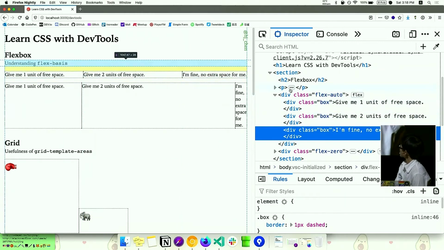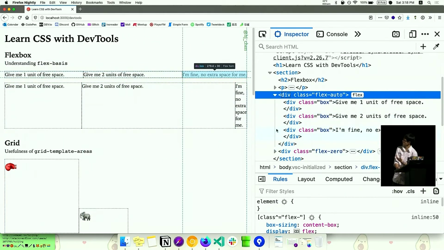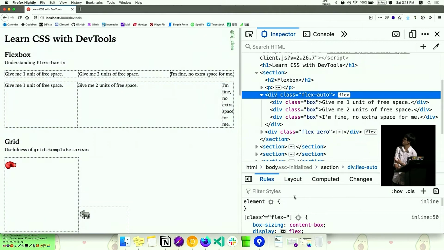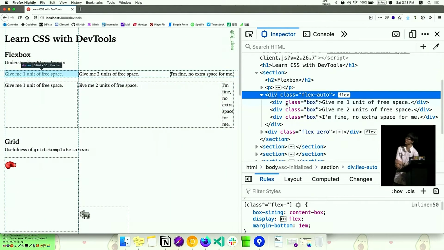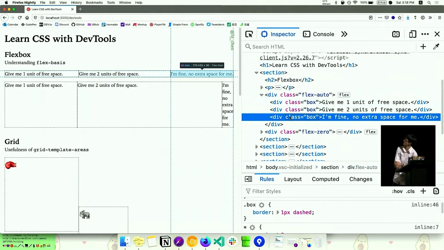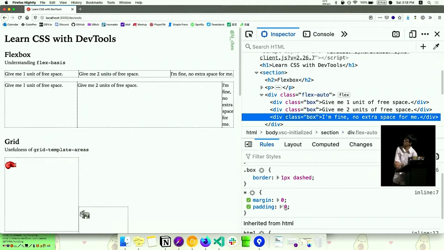So let's look at this. This is a container with display flex. So the 3 items inside, they are the flex children. So they are sized with Flexbox. So if I highlight this one, if there is no flex property on it, the browser applies default styles. So if there is no flex property, the browser will give it a flex grow of 0, flex shrink of 1, and flex basis of auto.